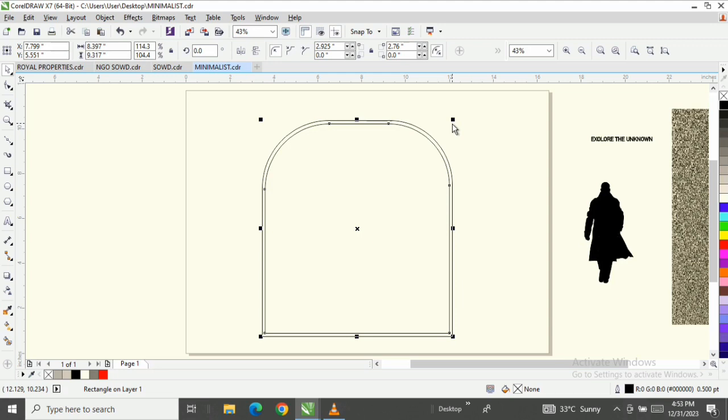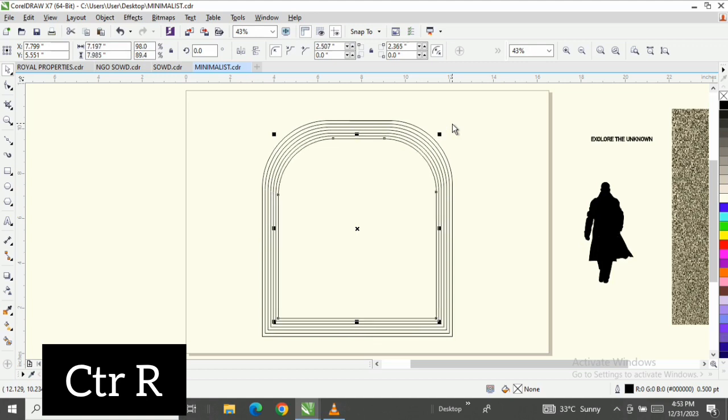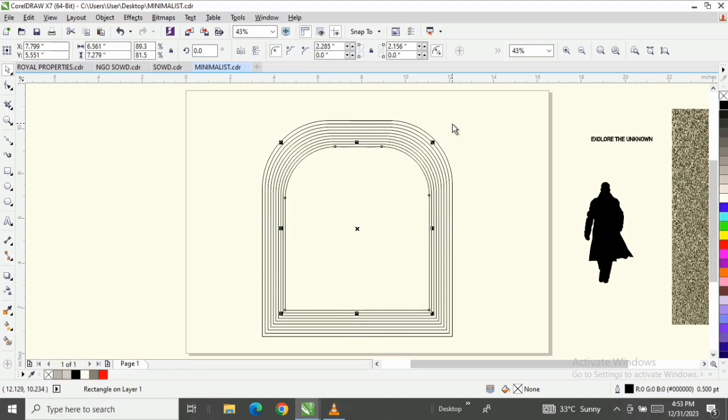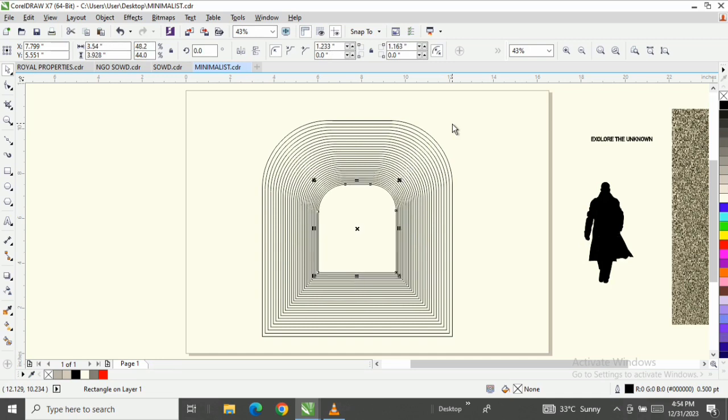Now I've done this. So the next thing I'm going to do now is to reciprocate the same thing I just did. And how am I going to do that? I'm going to hold down my control key and click arrow on the keyboard. Can you see? The more I'm clicking the arrow, the more it's reciprocating. So I need it as many as possible. Control arrow. I keep clicking it, and the more I click it, the more I'm getting of what I want to get. Now I think it's okay to this extent.